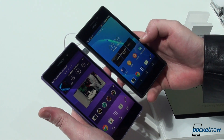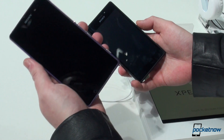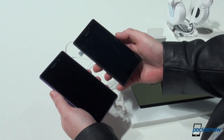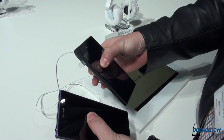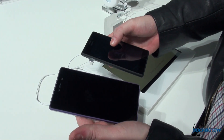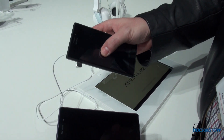As you can see, these two phones are very, very similar in terms of build. They look almost the same, the Xperia Z2 on the left and the M2 on the right. We still have the same sandwiched glass construction, but while the Xperia Z2 is submersible and thus waterproof, the Xperia M2 does not inherit that.